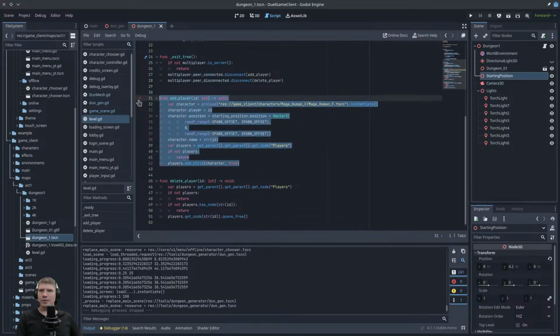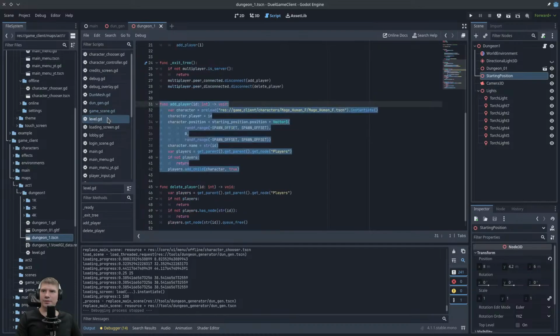Okay, dungeon 1, add player is this. Okay, and then we add to the players.